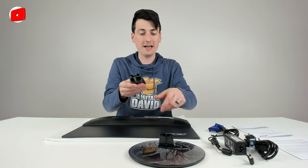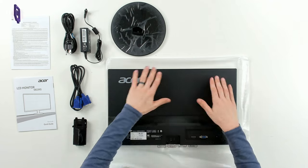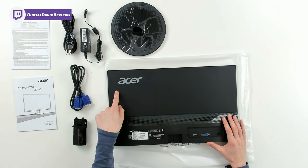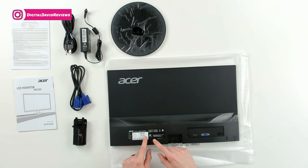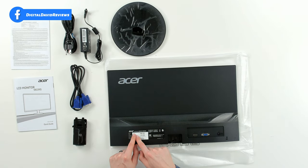Then we have our stand. You can see the base, and we have it in two parts. And then last but not least, we have the monitor itself. You can see the Acer logo and branding on the backside in the corner. That looks really sharp. Love the black and gray font there. We have more product information down here, like our model number, the SB220Q.